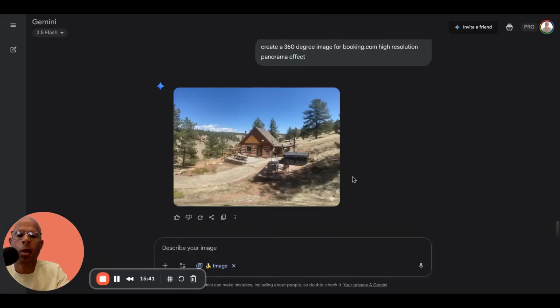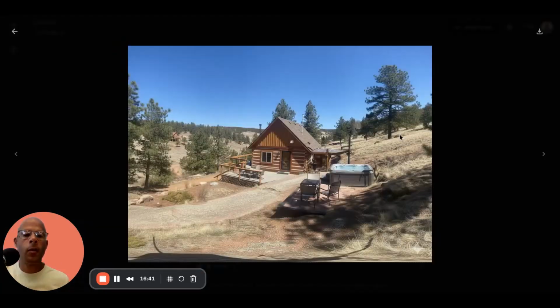I don't think it reaches that, so I think that can be done. But anyway, I'm going to try and remove that shadow. I don't like the shadow. Change the position of the sun. Remove shadows so that hot tub is clear. Okay, well, it did remove the shadow from that part. So you have to be very specific with your prompts, because it's not all the shadow that's gone. So I can ask it to remove all the shadows, but you get the idea.